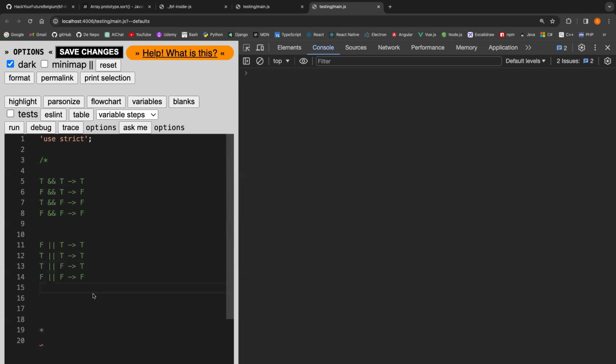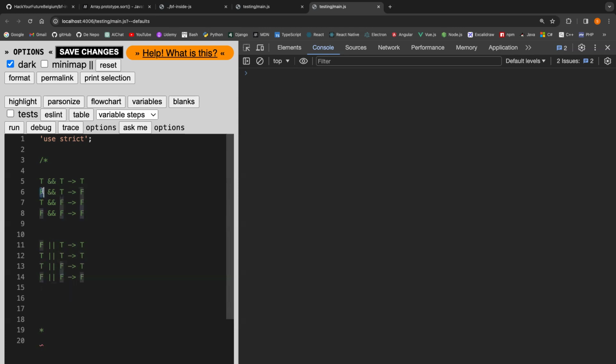So what is short circuit? Short circuit is just a technique JavaScript does, and other programming languages also do. What do I mean by that? Well, for something to be true with and, both of them need to be true, right? So when JavaScript checks this condition, it needs to go to the second condition and execute it as well, and only if both are true will it give me true. But notice the second case here. When JavaScript comes here and finds false, it does not check the second condition.